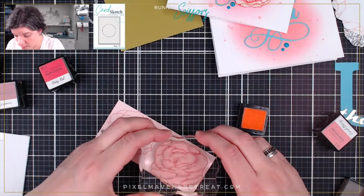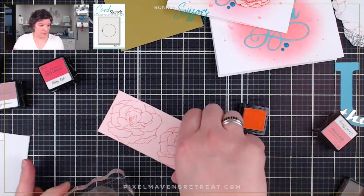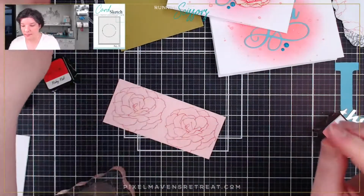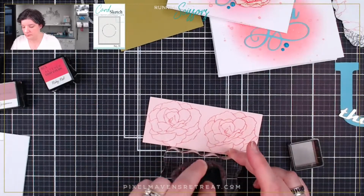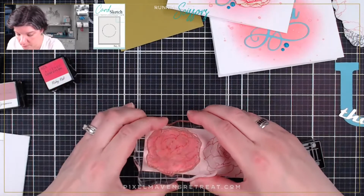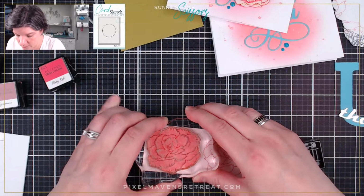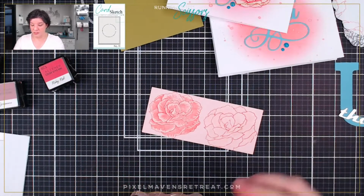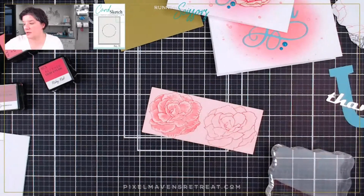So yeah, see, can you even tell that I stamped it? Hardly, hardly at all. So that's a frosty pink, but then we'll do coral berry on this one. And I think last time I used the MISTI when we did these, right? So now you're watching me do some alignment with just the block. It's not hard to do. Whoa. I just totally ganked up my die cut there.